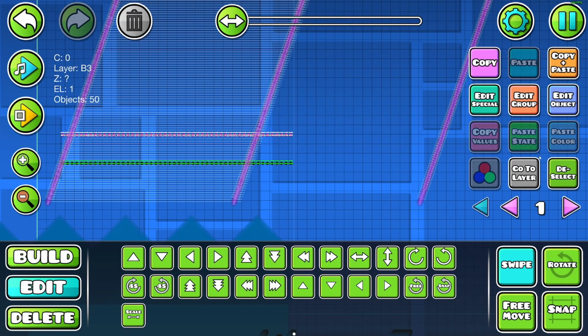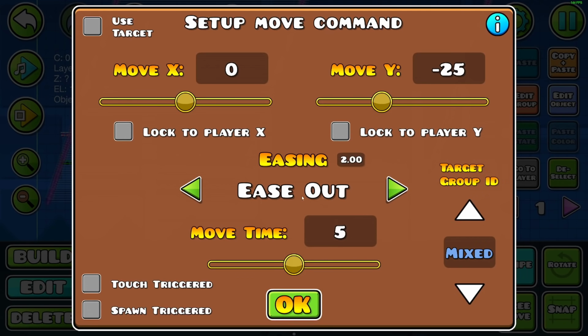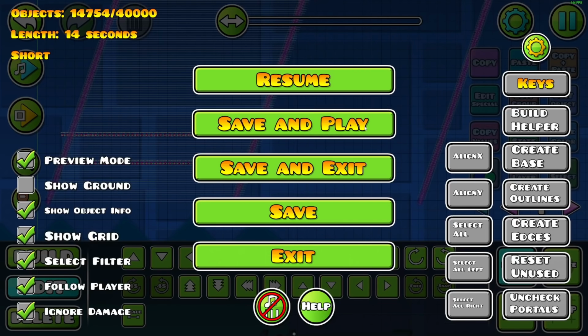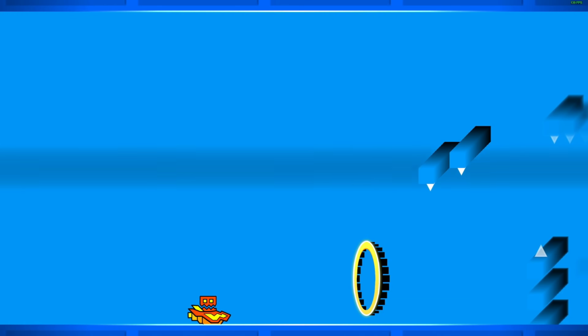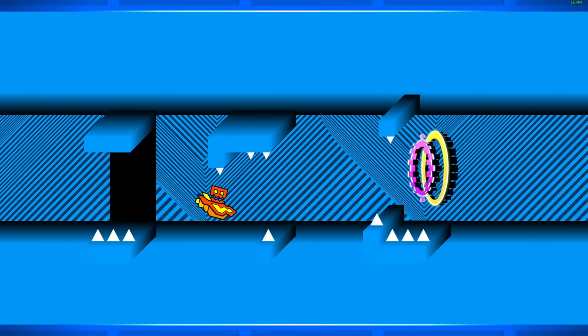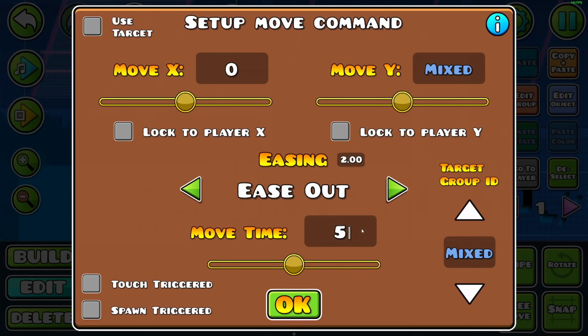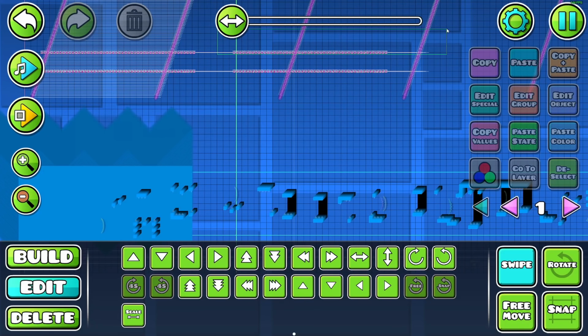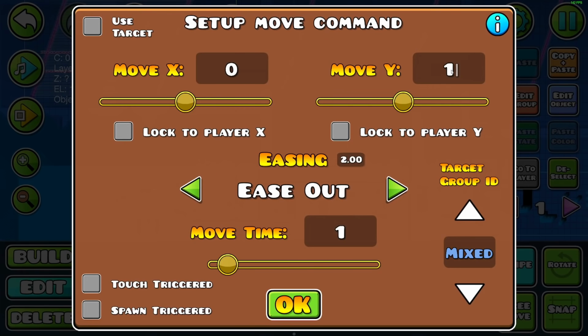I've also halved the distance that each layer has got to move. Changed the easing to ease out on 5 seconds. So now there's a very quick opening in the middle that looks like a huge gradient, and then it opens up in the middle. So every time there's a beat in the song, we can change the move time to 1 and ever so slightly change the movement of each. So it's just a tiny little sync thing, you know?